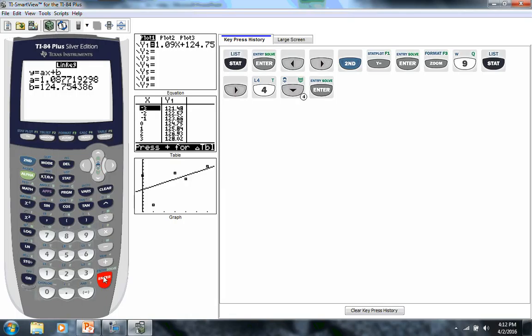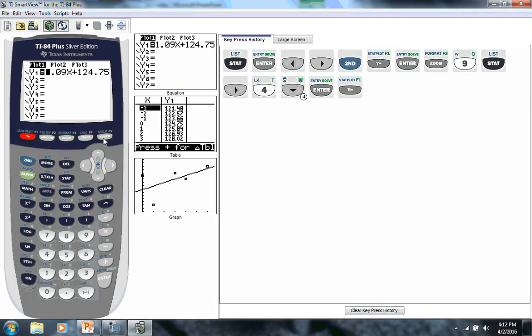Now this is y equals mx plus b form, but the calculator's programmed so that it's y equals ax plus b. I don't know why they do that. So you have to jot down those values so that you can put that into an equation, and then we'll put it into slope-intercept form and put it in for y equals. So go to y equals, and then you put in that equation, 1.09x plus 1.24.75. So you substitute in the values for a and b, basically.